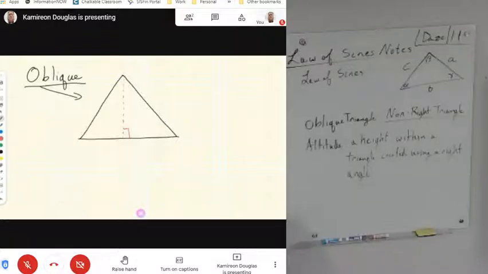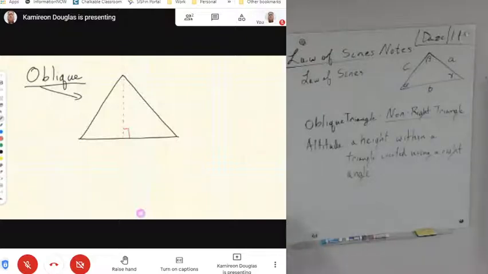Now the thing is, each of these right triangles could apply trig functions to them because they are now right triangles. I could talk about sine of the left triangle. I could talk about sine of the right triangle. I could talk about cosine of the left triangle. I could talk about cosine of the right triangle. I could talk about tangent, cotangent, secant, cosecant. Any of them I could talk about for each of these smaller triangles.